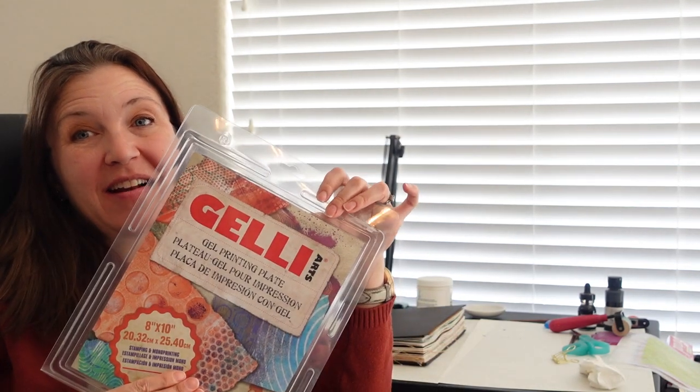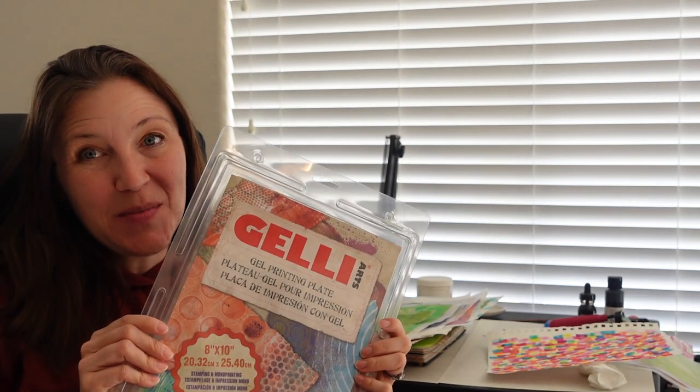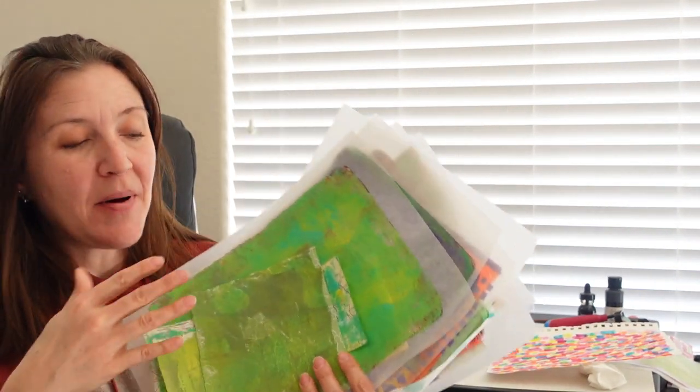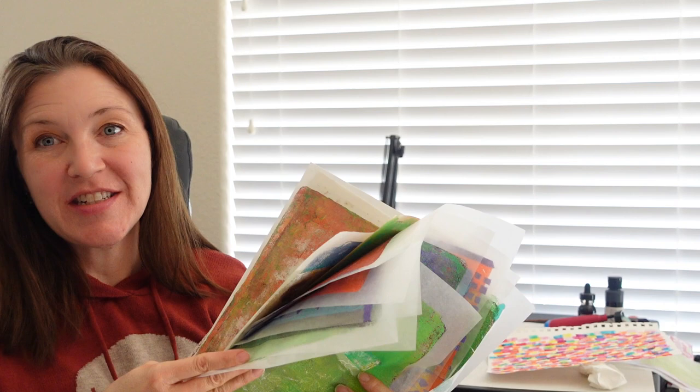Today I'm going to do a little bit of mono printing with my Gelli Plate. Or actually, I should correct that. I did a lot of printing yesterday. It's been a little while since I've played with my Gelli Plate here, so yesterday I went a little crazy and pulled out a bunch of papers and did a bunch of mono printing on them.